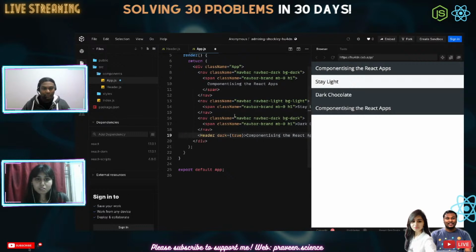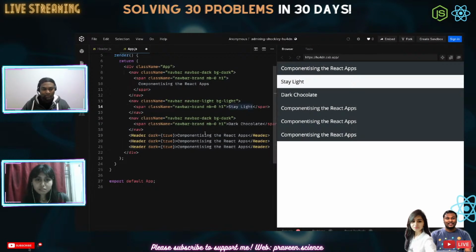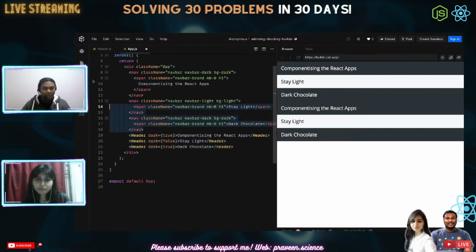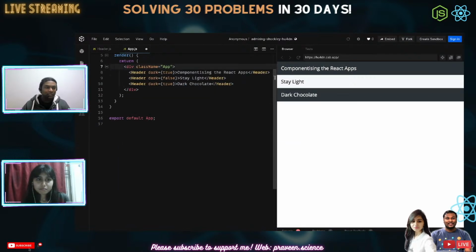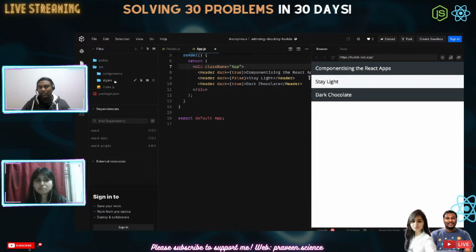Now let's do the same thing for the others as well. I'm just going to copy and paste twice. I'm going to add stay light, and again I'm going to add dark. So stay light alone is going to be false. Others will be the same. So looking at that, we have got a double copy of the same thing. See how small it is now. The whole code base is now small just because of componentizing. This is the way you can easily componentize, and moreover, please keep a note of the folder structure here. That's the main part about it.